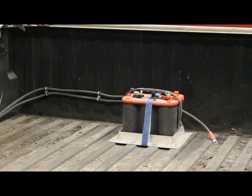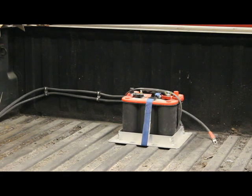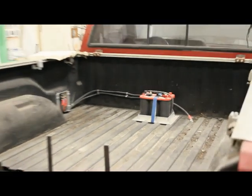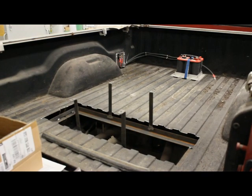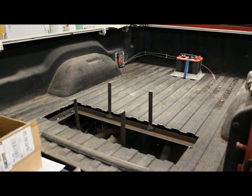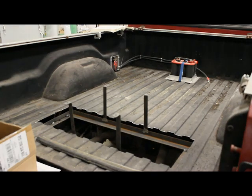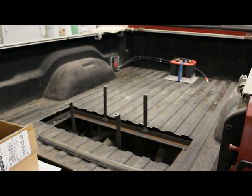We did get the battery in the back, and we've gone with an AGM battery because it is sharing the same space as our fuel tank is going to be. We've got the bracketry in for the tank, it's all welded in. We did change our mind — we didn't fit it in between the frame rails because I didn't really like what that was going to do to the frame rails.